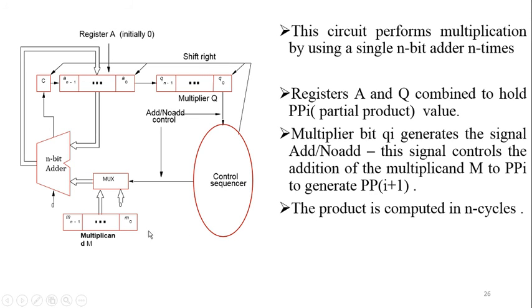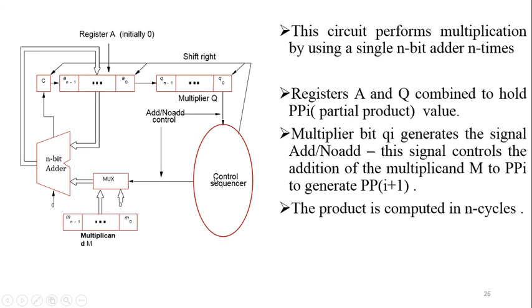Okay, this diagram shows the sequential implementation of positive or unsigned multiplication. Here we have only a single adder and 3 different arrays. So perform the addition and shift operation or no addition and shift operation n times and generate the final product value using this single set of implementation. Okay, this is an n bit adder. This indicates the accumulator array, this indicates the carry array, this indicates the multiplier array and this indicates the M array, which is the multiplicand array.